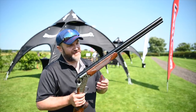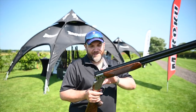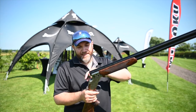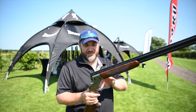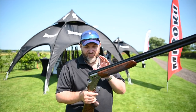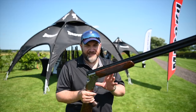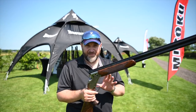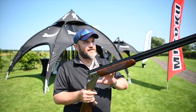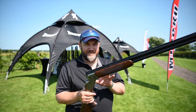This new game gun from Miraku is a bit of a departure. It's based on an action that's kind of all new. It looks like a 725, but the internal parts are different. We've got an inertia trigger rather than mechanical, and it's about 4mm lower, which I reckon gives you better target acquisition and also affects the balance of the gun. It is really, really nice to shoot. Initial impressions are that it is just lovely — it soaks up recoil really nicely and is a genuine pleasure to shoot. Nice and nimble, but not too much. A really corker of a game gun. At 7.5 pounds, it's a little bit heavy, but that does mean recoil management is excellent.